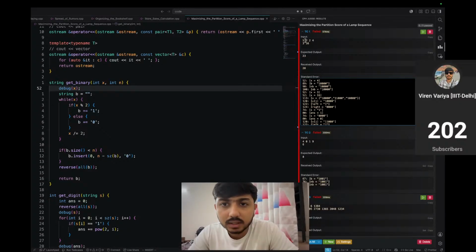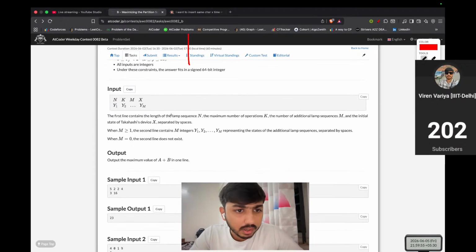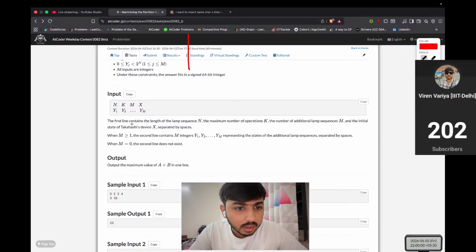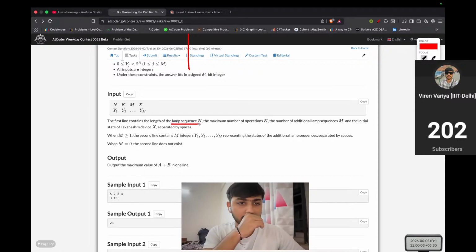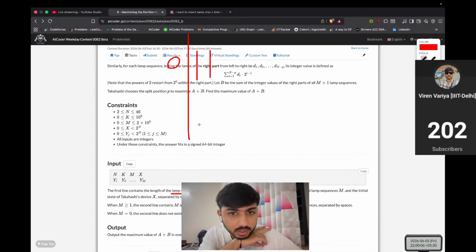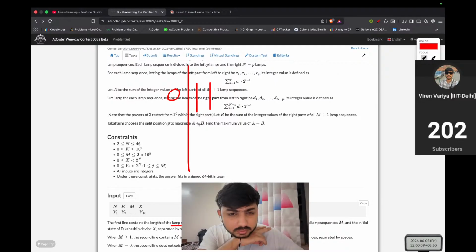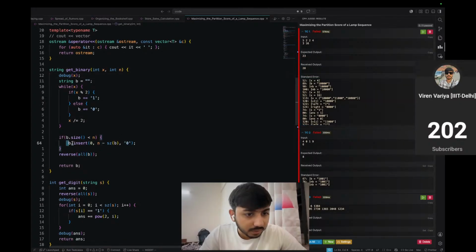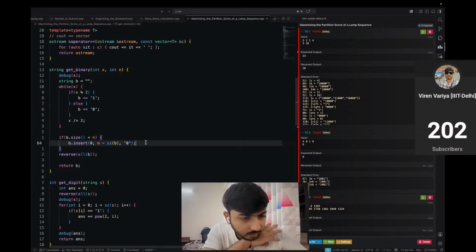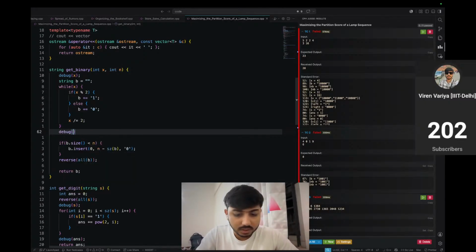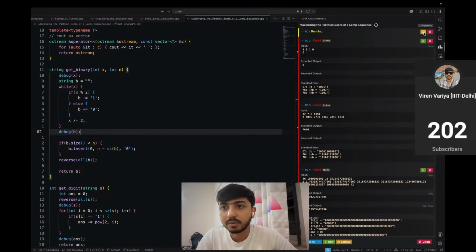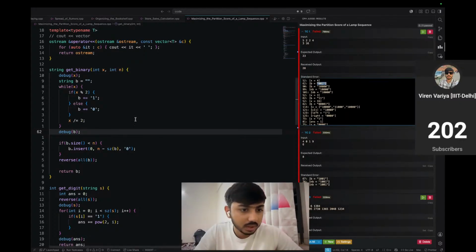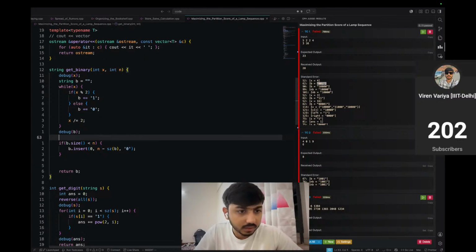And what's N? Oh, okay, wait a minute. Maximum number, length of lamp. Ah, got it, got it. We don't have to, we have to insert in front. Yeah, this is what I'm thinking. What is B here? It should be 4, right? Yeah, it is 4. Cool. Got it. Wait a minute. Something messed up here.